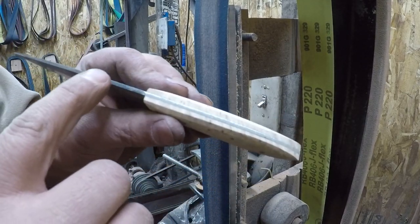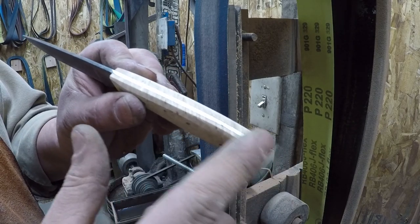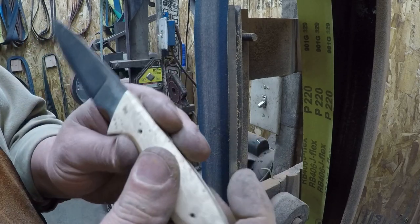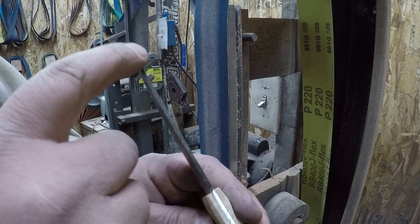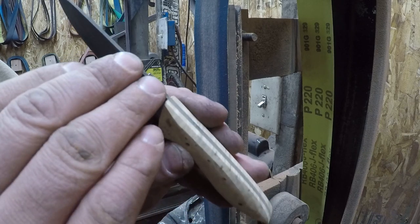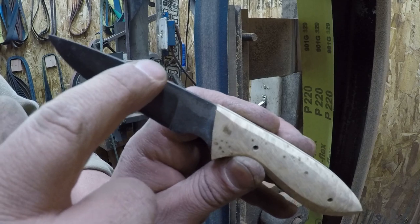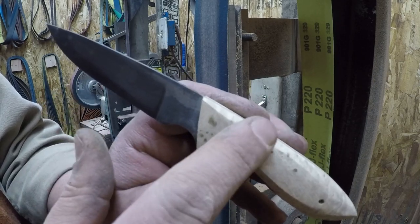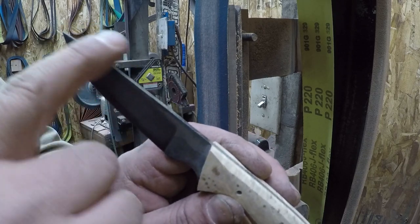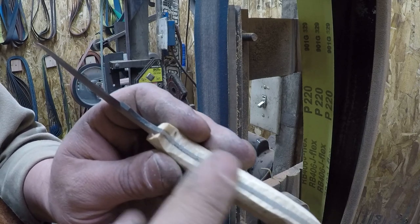First of all, we're going to come back in. We're going to get all these 36 grit scratches off the profile, all that we can get into. While we're there, we'll also clean up the back of the spine, get rid of all this fire scale that's on there, and then get it blended in to match, because right now the spine is going to be a little bit higher than the back of the handle, because we were just grinding the handle part. We never did touch the spine. So we're going to clean that up, clean all this up, clean as much of this up as we can.